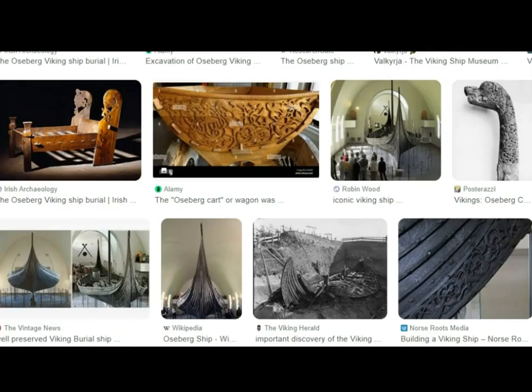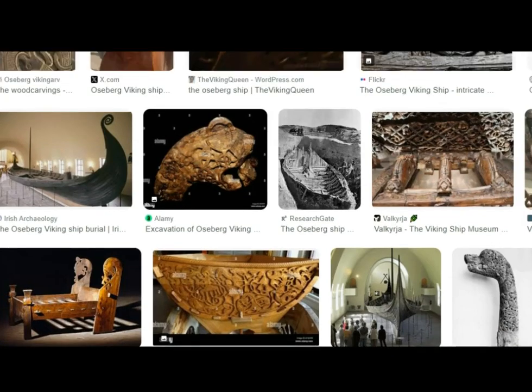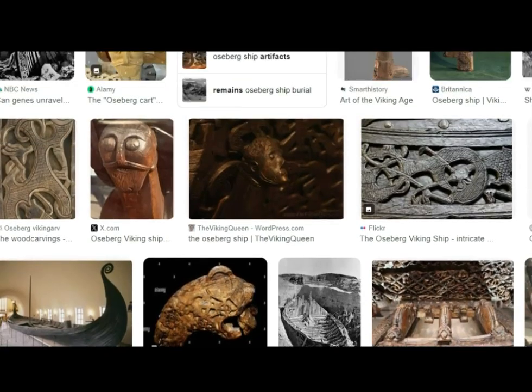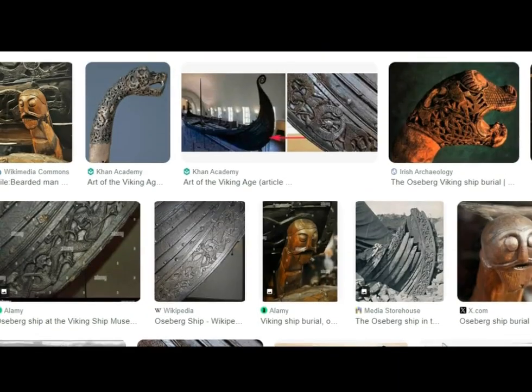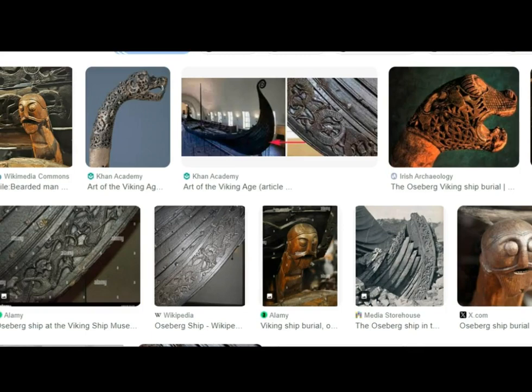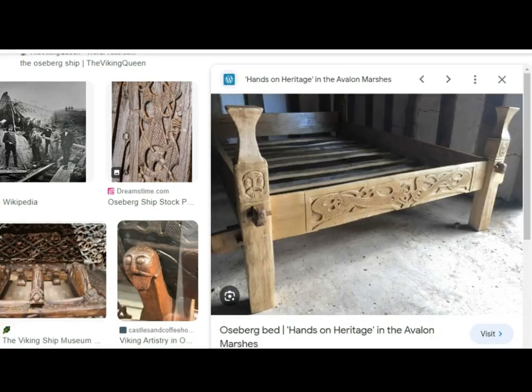It even had a bed in it. You're like, wow. I mean, how much room was there? I suppose they were burying, weren't they? So crazy to think that they'd do that, though, in a boat. I don't think it was the normal thing. But then they make it sound like maybe something happened and then they all got buried. So I think it's a style of bed now.